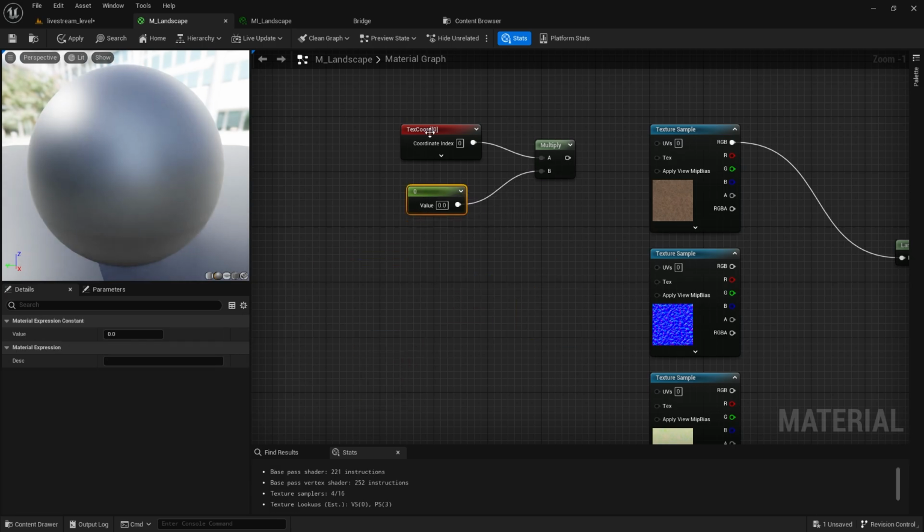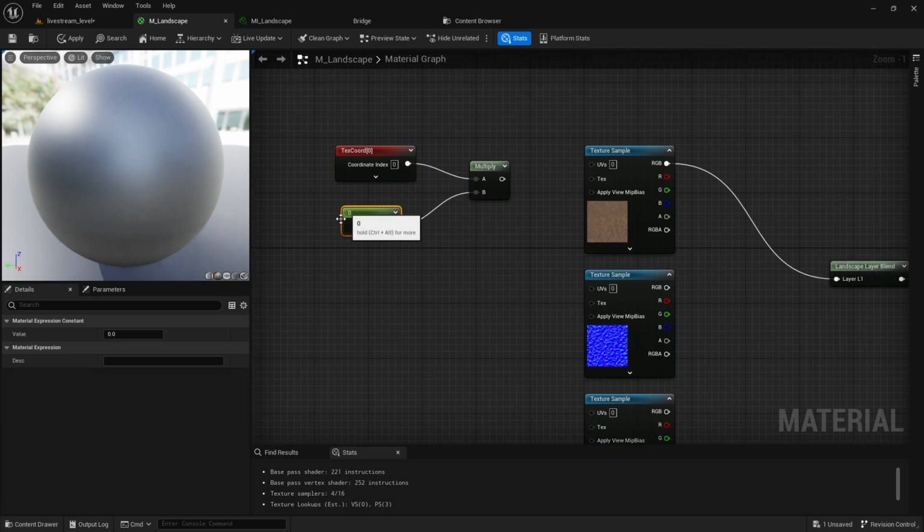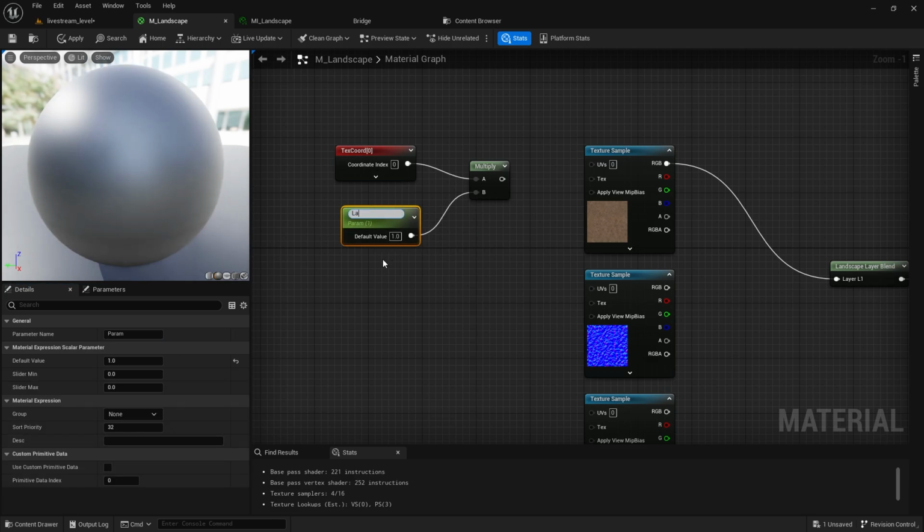In this case, we want to multiply this UV tiling by 1 for now. I can convert this to a parameter and call it landscape UVs, or just UV tiling, global UV tiling. There you go.